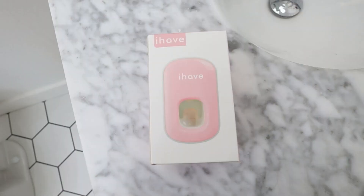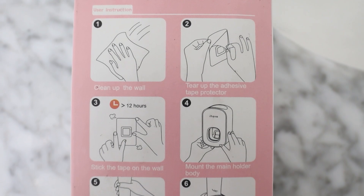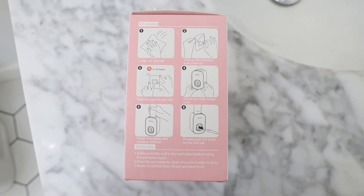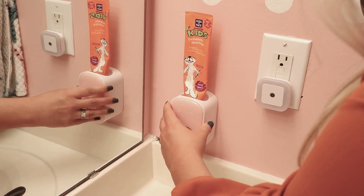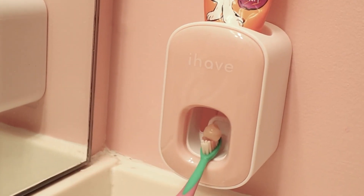This next gift is the cutest, most inexpensive gift but so great in your child's bathroom — and honestly, I could have this in my bathroom too. It's a pink toothpaste dispenser. If you don't want pink, there's a variety of colors. Essentially it's a way to keep all that toothpaste off of your sink. You take your toothpaste, flip it upside down into the dispenser, and then anytime you need to get toothpaste on your brush, you just push it in and toothpaste comes right out. This has helped my daughter keep toothpaste off her entire sink.